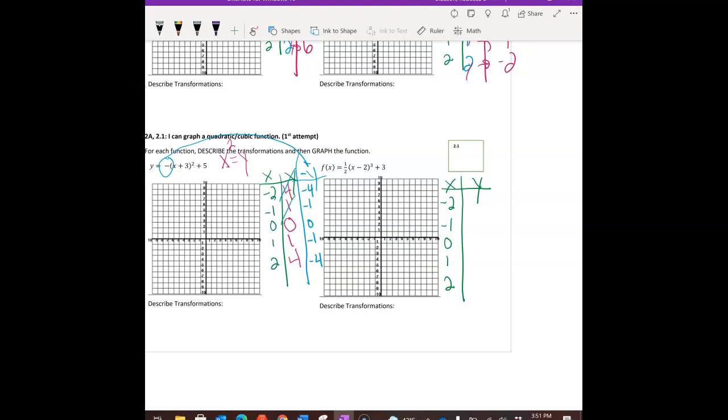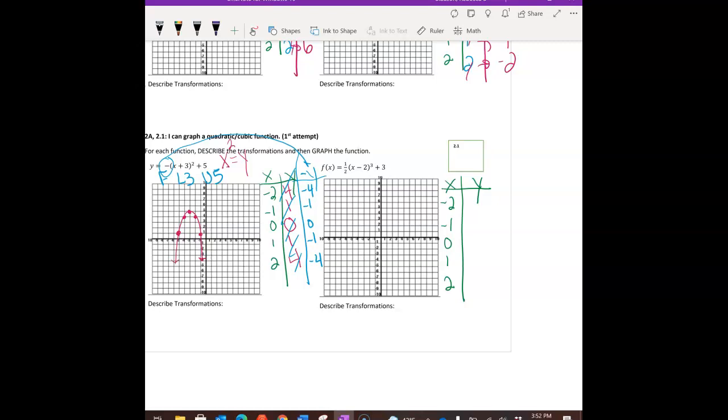All right, my flips are done, and so what I'll still do after my flip is move them left 3 and up 5. So right now, here's -2, -4. That won't stay there. It's going to go left 3 and up 5 and end up right where that pink dot is. And then the same with -1, -1. I'm going to be going left 3 and up 5. And then 0, 0 will go left 3, up 5. And then I'll take care of all the points. So I get my upside down U.